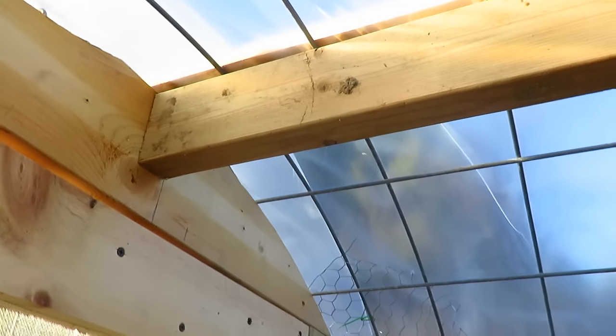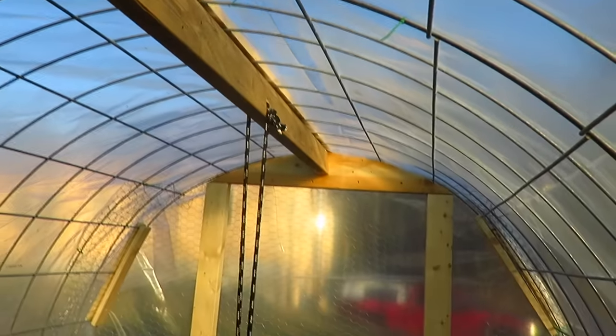I have a 2x4 going all the way across the inside of the hog panels, attached on each end. The biggest reason I did this is if I want to use this in the winter time, or even if I just leave a plastic on it, I don't gotta worry about the snow load bending the hog panels.